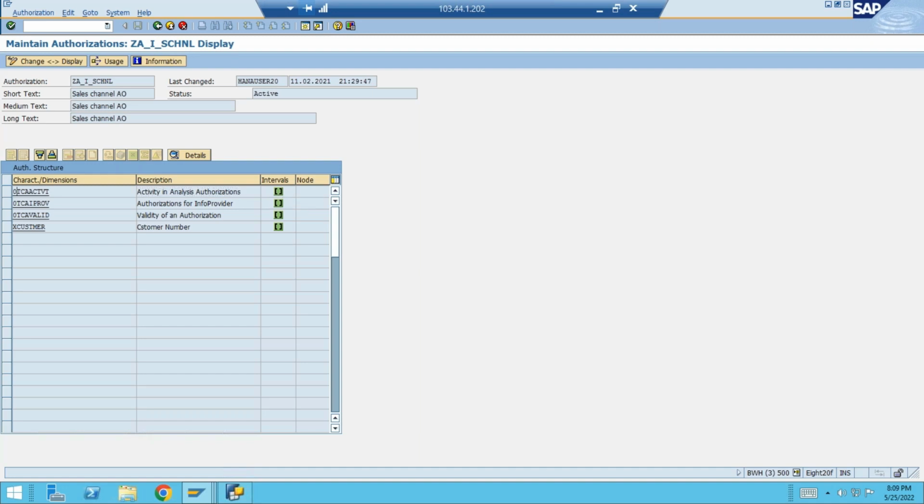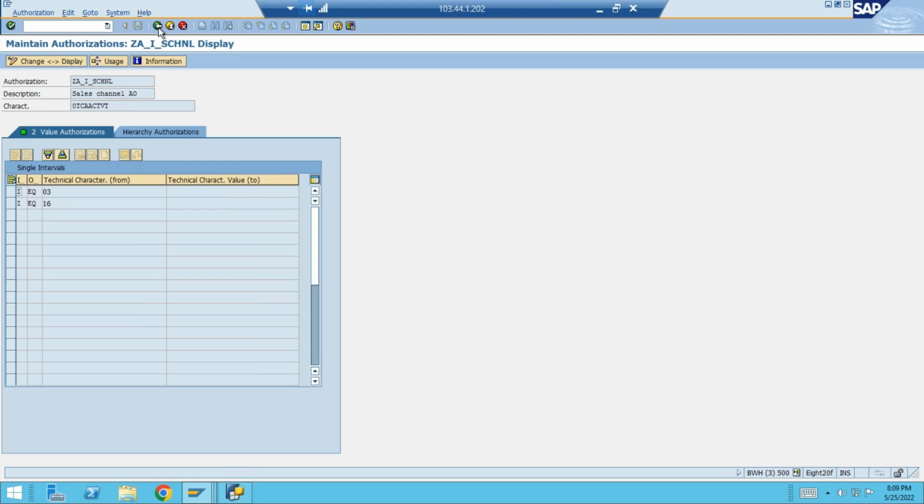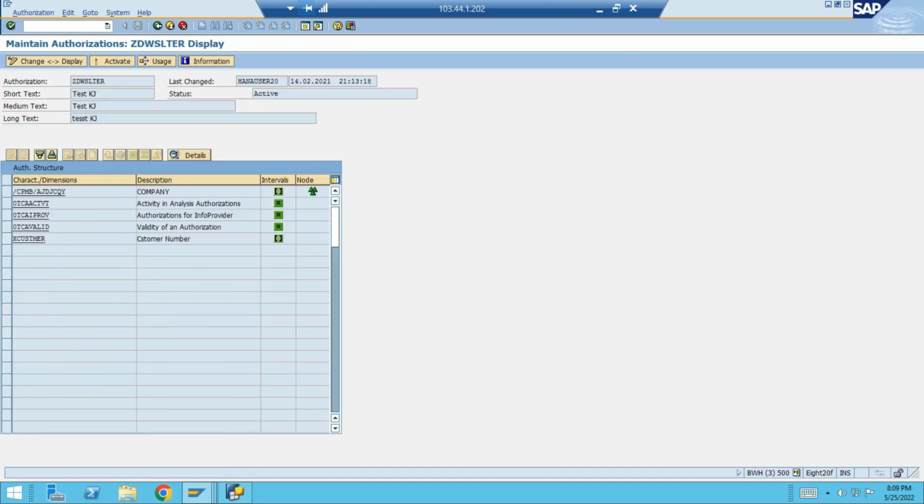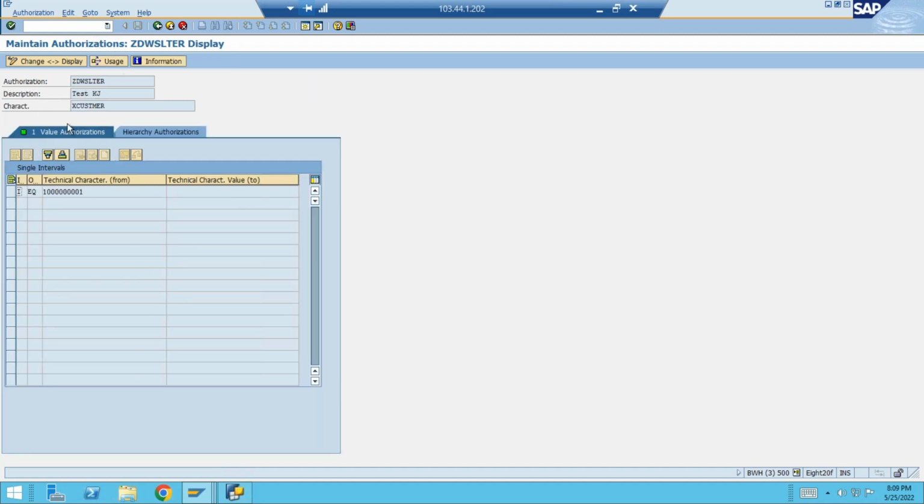This is the place where we set up which authorization object we have to give. Suppose, let's see here, I don't have anything. See, here I have a company info object, and customer number is also there. If you see here, this means star. If a value is there, and you assign this role to the user, he will be able to see the data only for this particular customer ID. Suppose there are 10 customer IDs, only this customer ID data will be seen by the user.